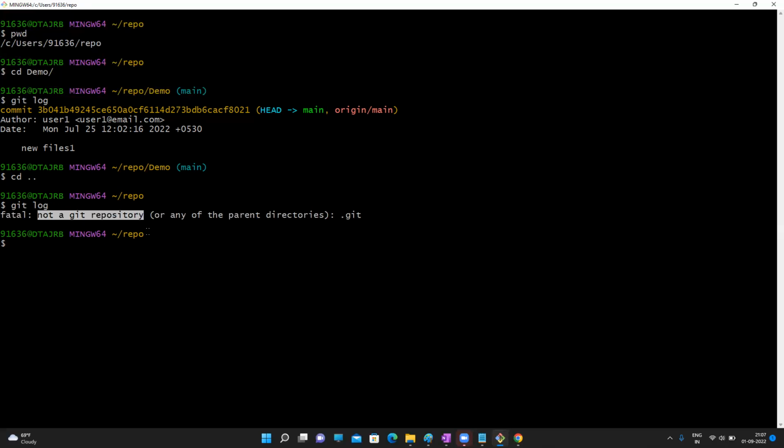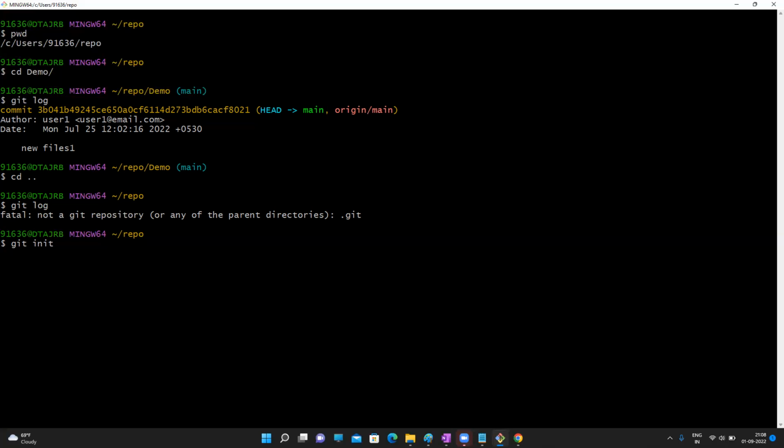See, when I showed you three things, one is local, the staging, and the central repo. All are repos only. Your local will act as one repository, that is the local repository. Your staging area will work as another repository, right? Because you are saving, right? Even in your staging area, you have the option to commit multiple things. So it is not a Git repository. If you want to establish a Git repository for any folder, you need to use a command called git commit. Sorry, git init. Initialize the Git.